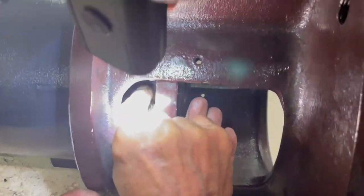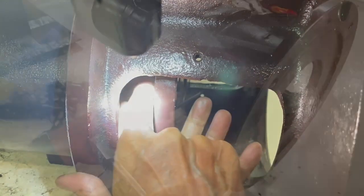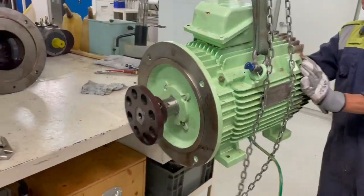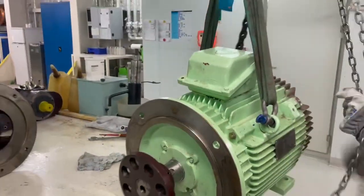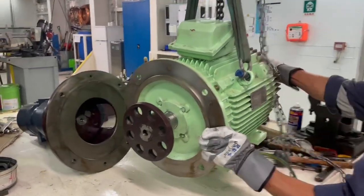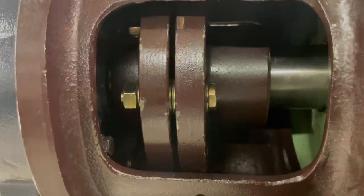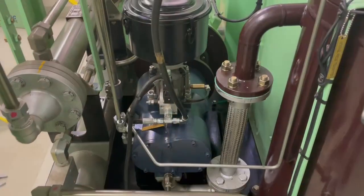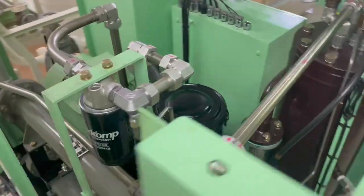The allen key goes fully inside, tight, and then the lock nut. Now we are tightening the lock nut. The motor is ready with new bearings and we are ready to connect the two couplings together. Once we have them in line, we connect the coupling bolts crosswise. Once they are together as a unit, we lower the compressor and the motor into the designated place, so everything is back in position and all the pipe work is reconnected.